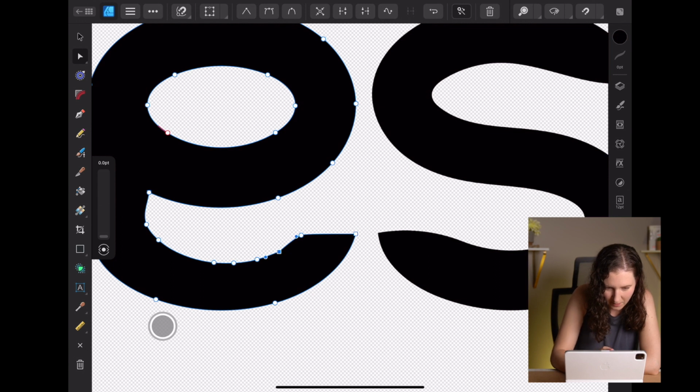So you can have a sharp edge, a round, U-shaped node. I think I want this one to be sharp. And then I want it to ease into this next one roundedly.